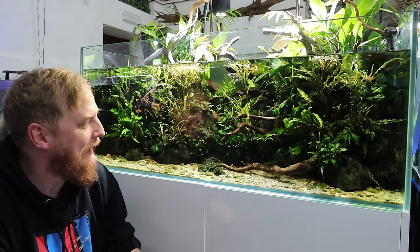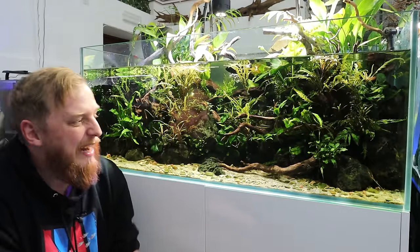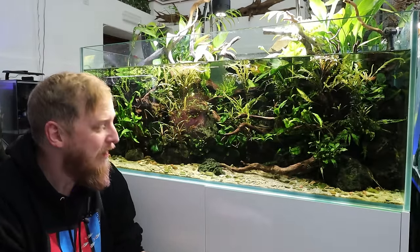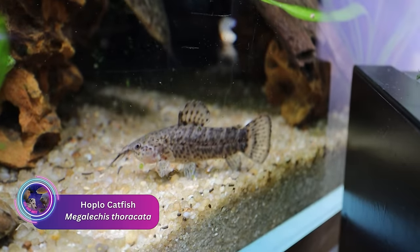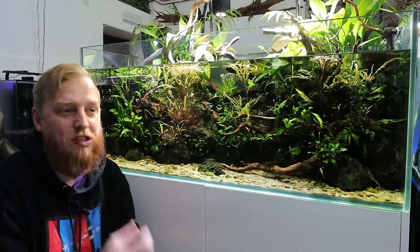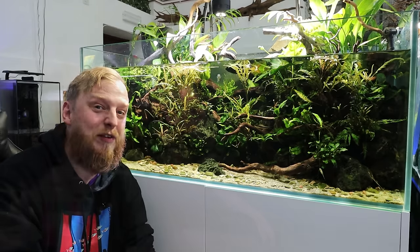You're also going to want a cleanup crew. These guys are meaty eaters — they like bloodworms, mealworms, and all sorts of different meaty foods, so there's always a bit of leftover food floating about. A bristlenose catfish would be perfect for algae grazing and won't bother them at all. For picking up uneaten food, look at some of the bigger corydoras species, maybe even a hoplosternum catfish, or like we've got in here some medium loaches. Remember, if the archer fish are eating everything, make sure your catfish are still getting fed with algae wafers and catfish pellets.